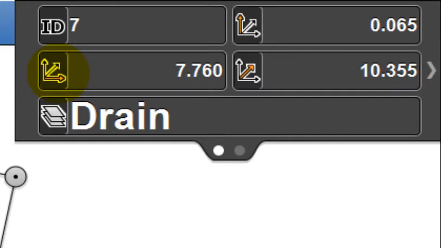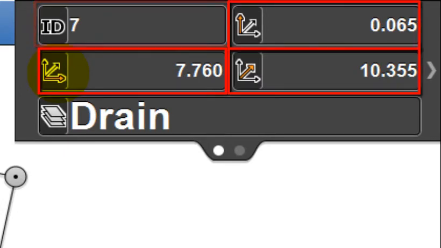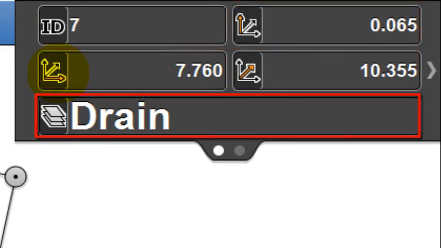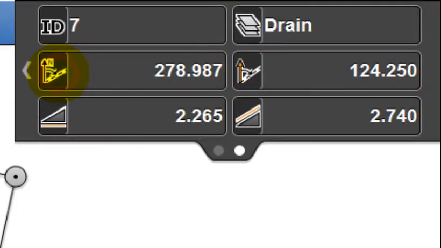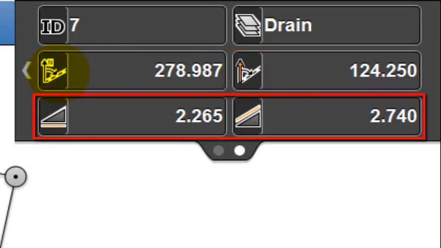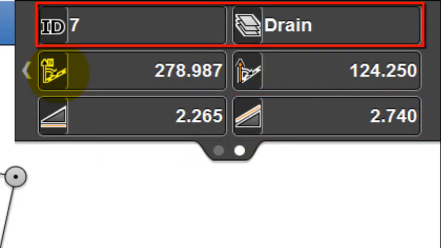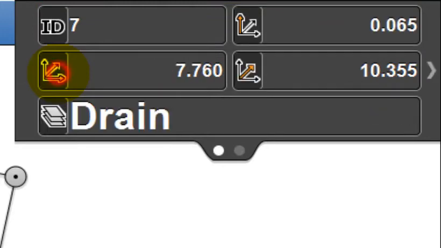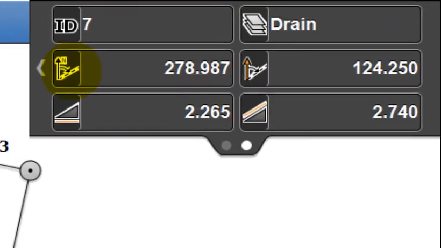The first page shows point ID, point coordinates and the point code. The second page displays information specific to using an iCon robot, that is, the station orientation and the distance between the station and the measured point. It also displays point ID and point code. Scroll from the first page to the next page by tapping.